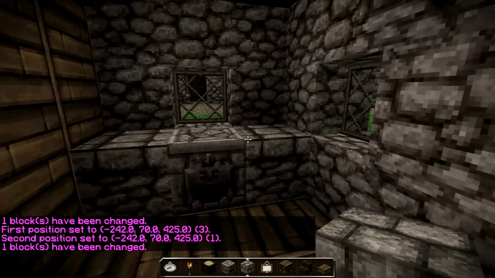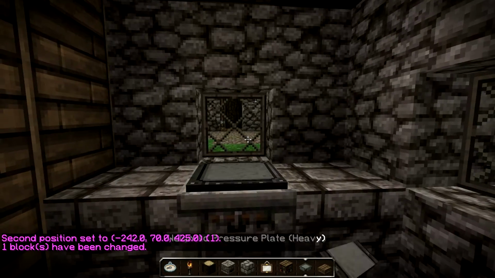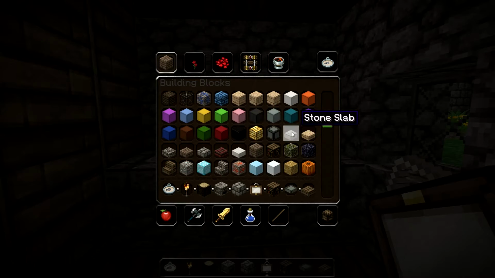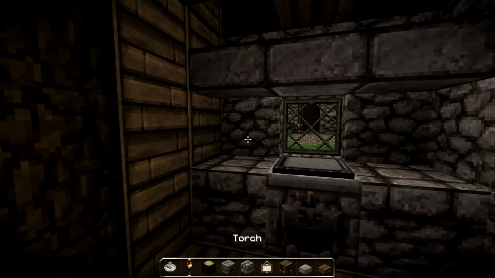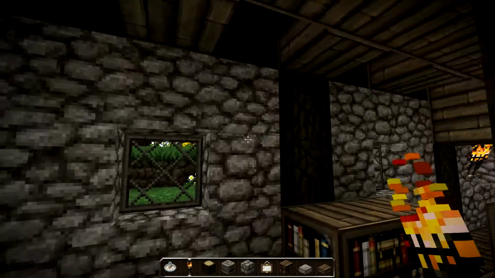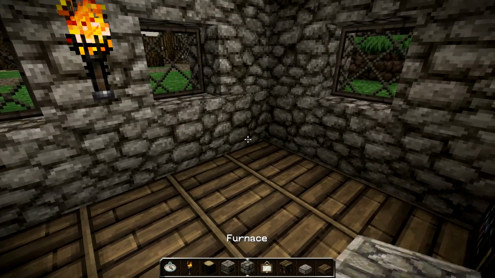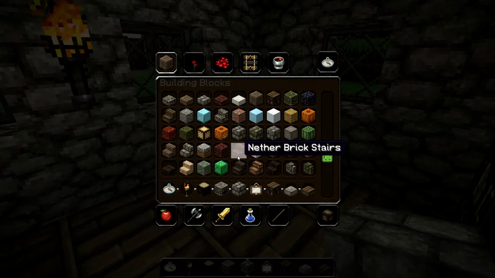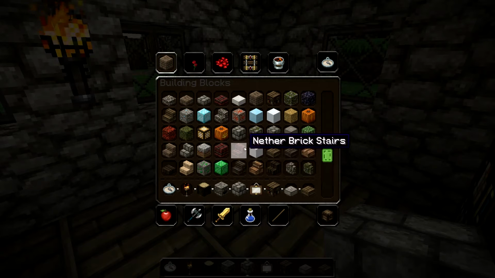Well, that's great. And now we put a weighted pressure plate on top of the furnace, like this. And maybe some slabs right here. A torchlight right in the middle. Okay, then what with this corner right here? We could make... what could we make? We could make a cupboard or cabinet thing.